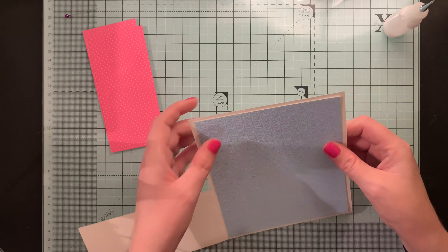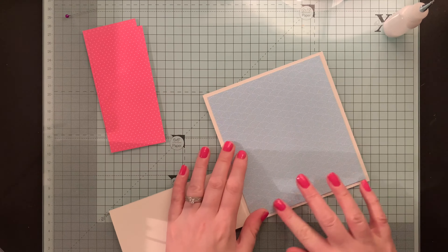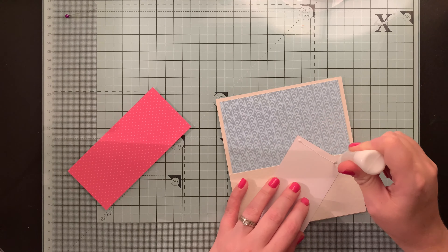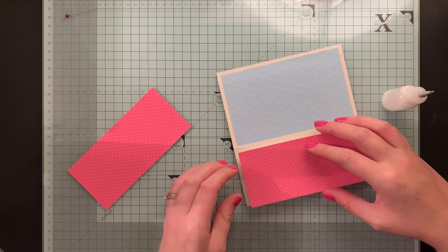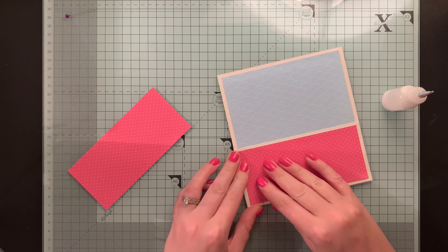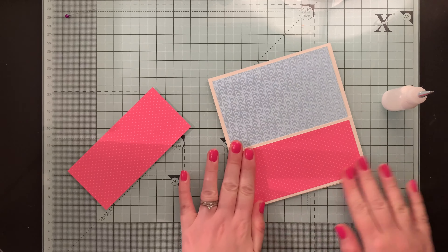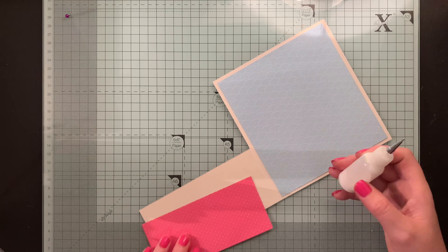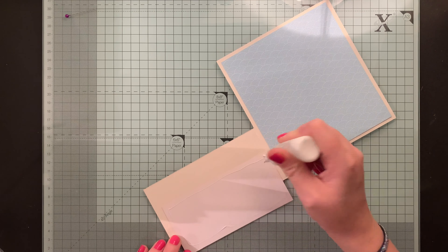With the front of the card I've cut it so that more than half of the panel is gone, because all the little critters are going to sit along the edge. I glue a pink panel onto the front and to the back of the card because both sides are going to be an important part of the card.